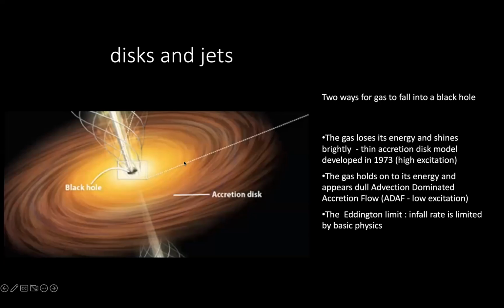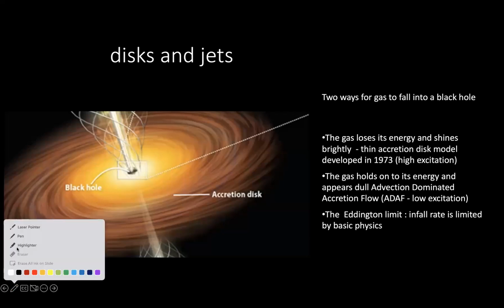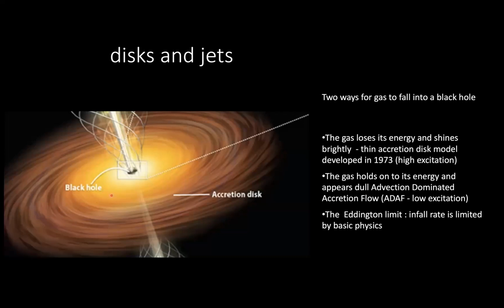Okay, so let's continue discussing the observations. Let me get my laser pointer. So here's a cartoon of this thing called the accretion disk, and we'll look at this mathematically in some simplified form. We can think of it in a simplified way, as we mentioned before, because the structure is very thin.